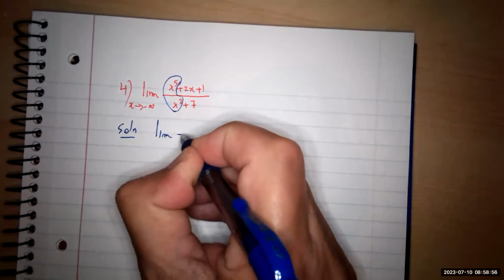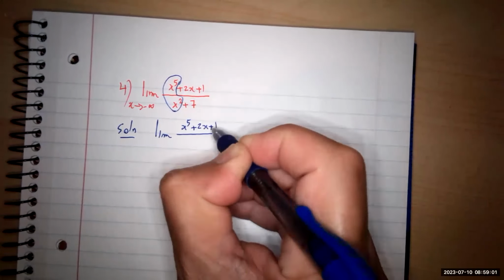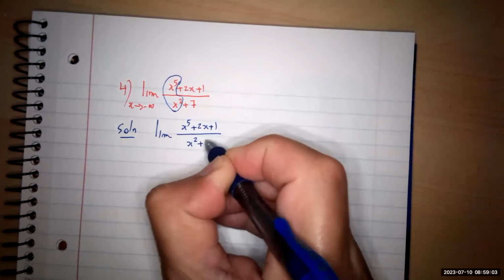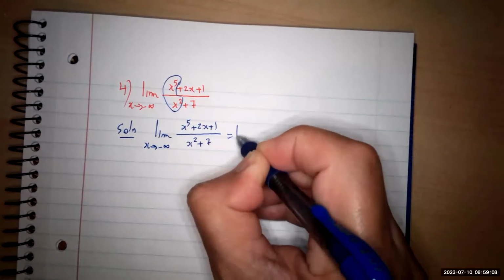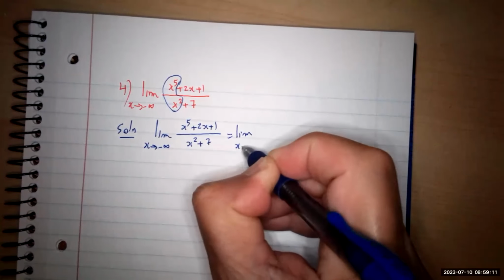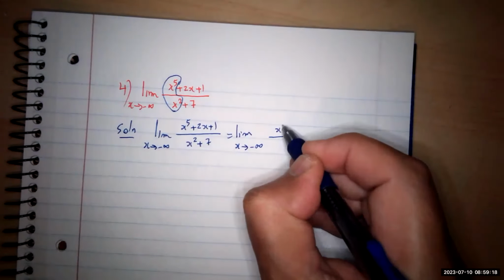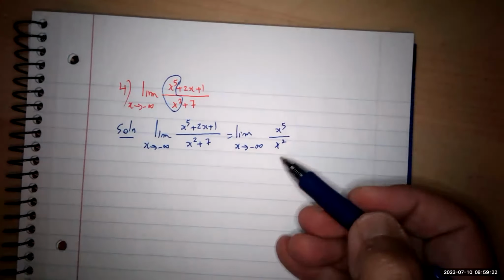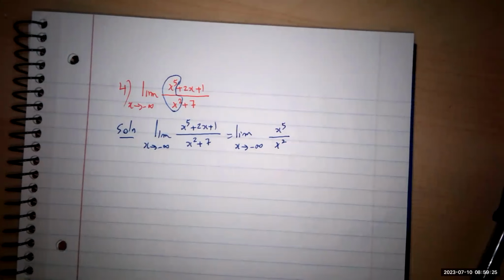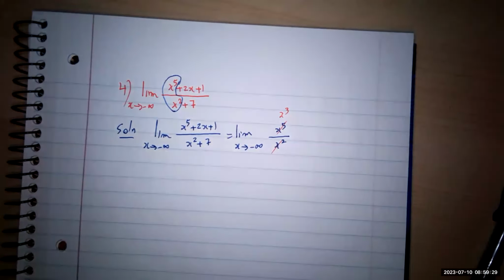So the limit of, just rewrite, x to the 5th over 2x plus 1, x squared plus 7, x goes to negative infinity. So it's equal to the limit, remember, limit. You cannot write it without the limit. Some people do. So leading term, x to the 5th, leading term, x squared. Simplify: x to the 5th over x squared is going to be x cubed on the top, nothing on the bottom.